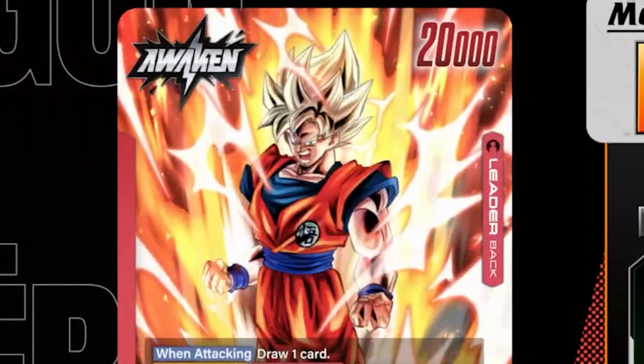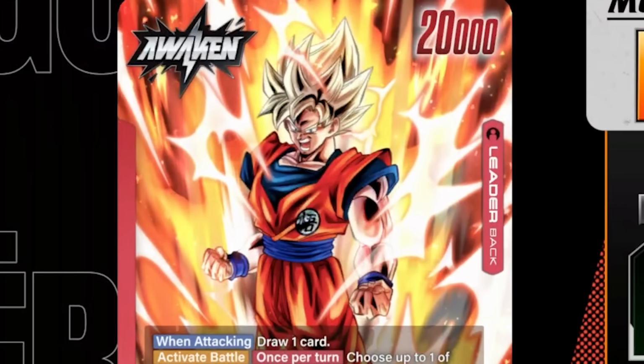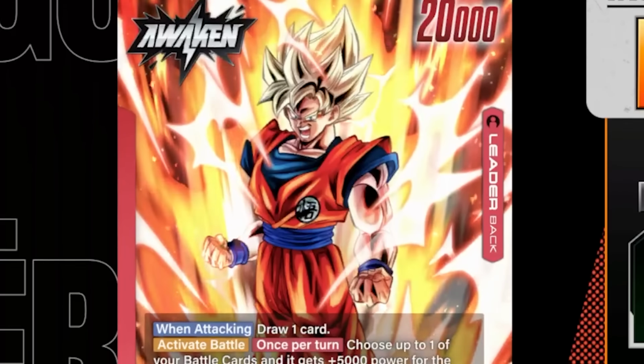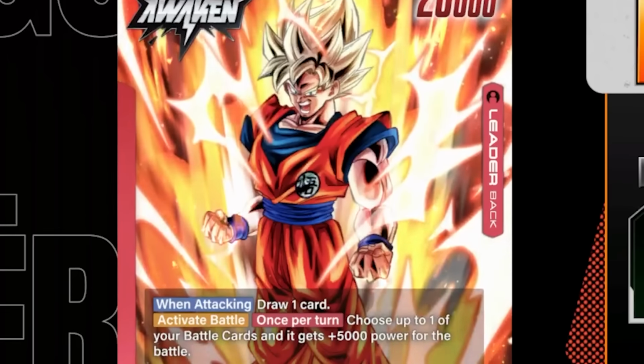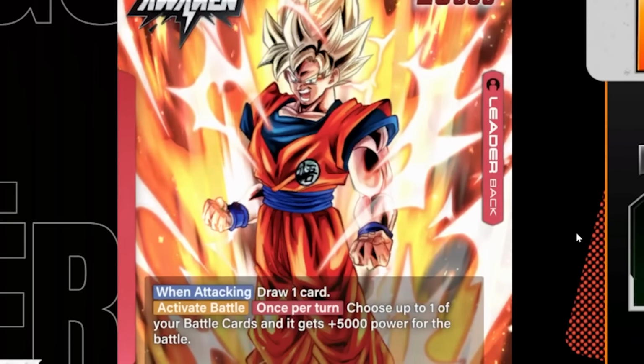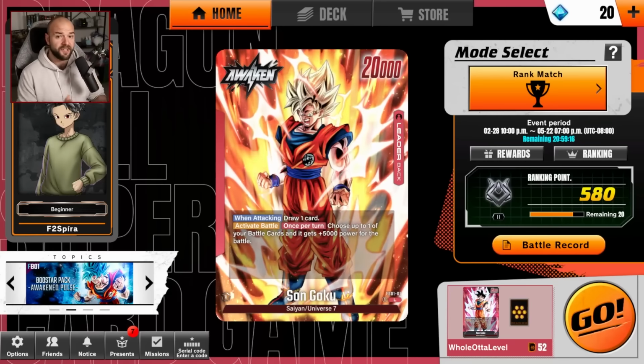My free-to-play account is repping Starter Goku, a strategy that relies on my leader buffing up my battle cards to save on card economy. Can I utilize this deck to speedrun my account to the top rank in under 24 hours? Let's find out.